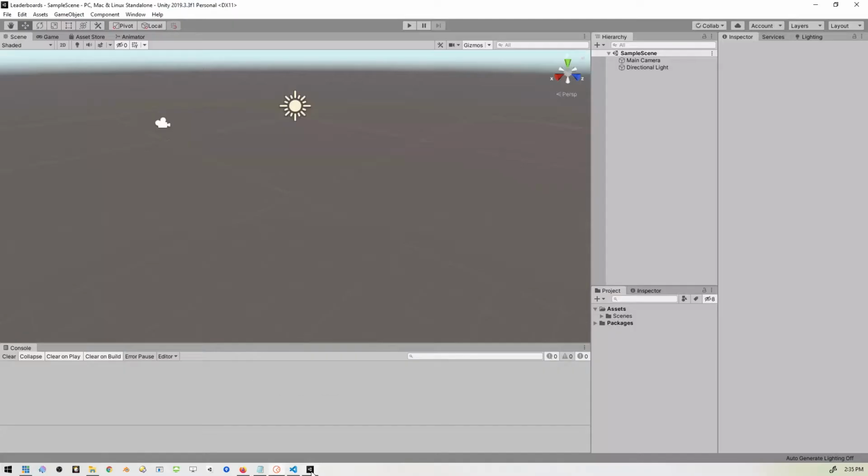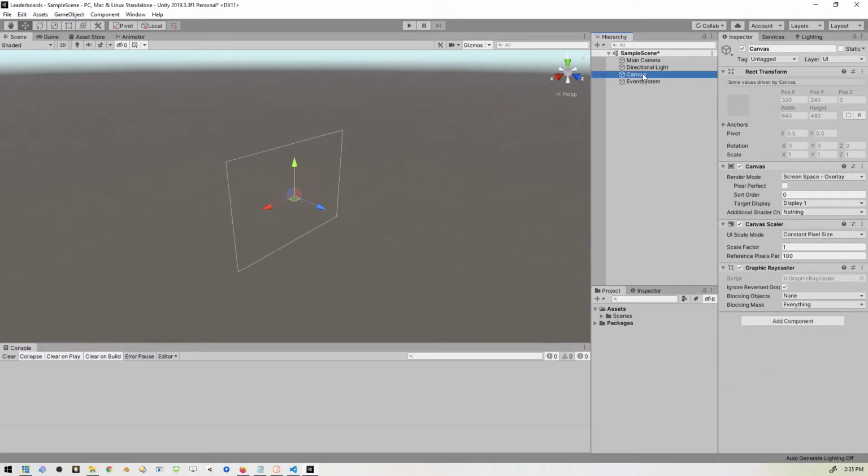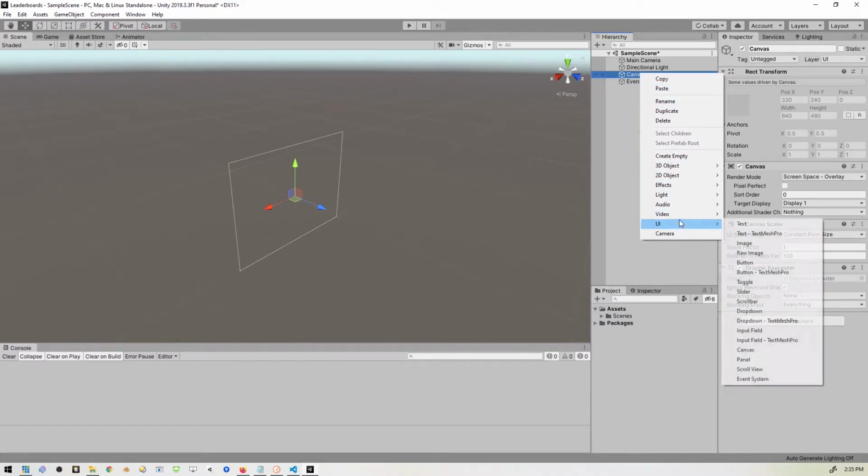So I've created a blank Unity project here, and I am going to need a few things. The first thing I guess would be to create a canvas. We're going to need a place to track our scores. So I'll just throw a canvas on the screen somewhere, wherever that is. There it is. And then I will add 3 text elements to it. In this case, I'm going to use TextMesh Pro because I'm a big fan of TextMesh Pro. It's a lot sharper and cleaner than regular text.